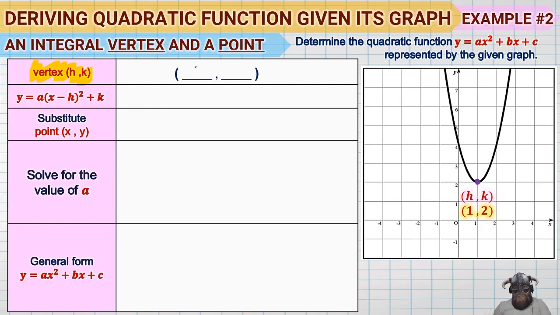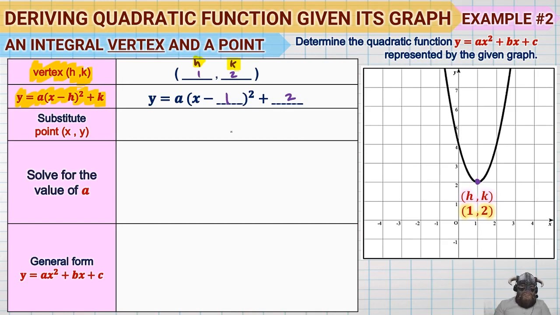So lagay lang natin siya dito. HK is 1, positive 2. Now, in this case, yan, tapos na tayo dyan sa step na yan. Let's proceed to the second step wherein we try to write the standard form by substituting the values of h and k. So, yan, palitan lang natin yung h natin ng 1 and then yung k natin ng 2. So, yan, ganyan lang kasimple. Ilagay lang natin sila doon, 1 and 2 as the value of the vertex.